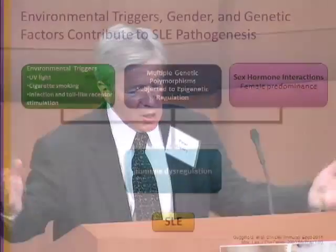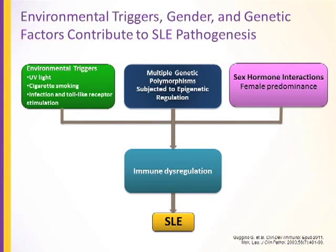But I'll try to do the best that I can, because I think that there still is an interesting approach that can be used in targeting B cells much more specifically than has been done in the past in this disease. So here's a slide that everybody has. I think we've seen one version of it already this morning. You'll see a lot more. And this talks about the pathogenesis of lupus.